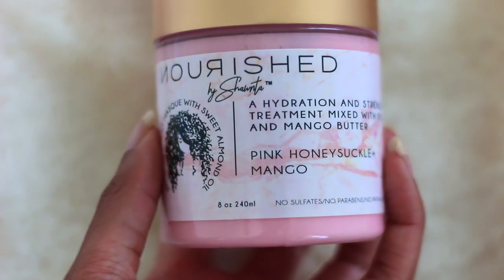It's the same packaging as my shampoo that I came out with a few weeks ago — that marble pretty packaging, which is my style and what I'll always have with my products. As for the daily conditioner, that is coming very soon. I just want you guys to keep in mind that the reason my products aren't getting cranked out quickly is because I really do care about the process. There's so much more coming — the pink honey collection is going to be completed and there's even more beyond that.